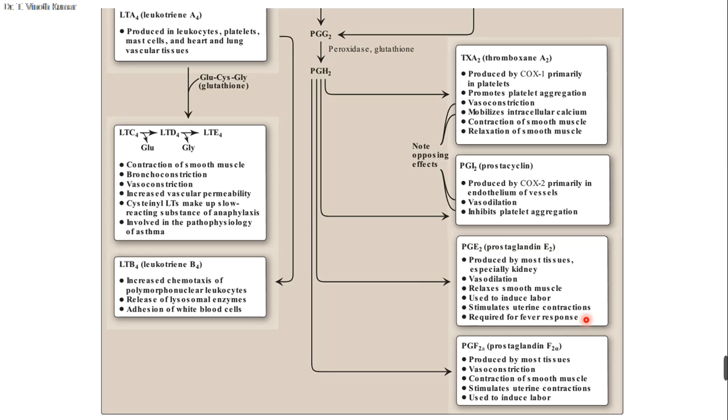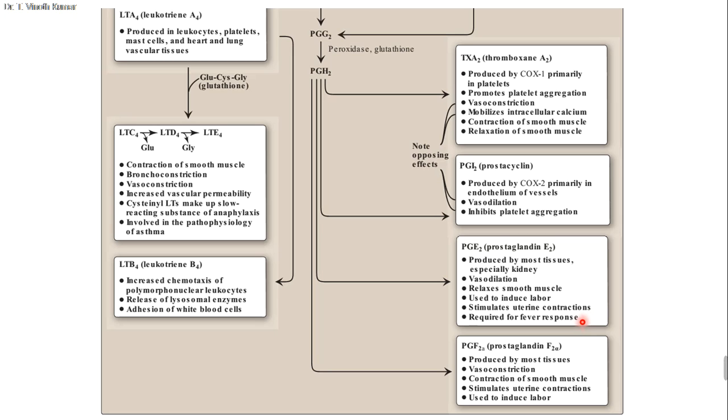So this prostaglandin E2 is synthesized due to the effect of any infection. For example, any infection may lead to the synthesis of arachidonic acid, that signal may lead to PGH2 formation. The PGH2 may form PGE2 also. PGE2 is a signal that will go and target the hypothalamus, and the hypothalamus induces the temperature increase. That is called fever, because the main purpose of fever is to reduce the multiplication of bacteria, and due to the increase of temperature, the bacterial multiplication can be decreased. So that is a self-defense mechanism. That is why PGE2 is involved here.